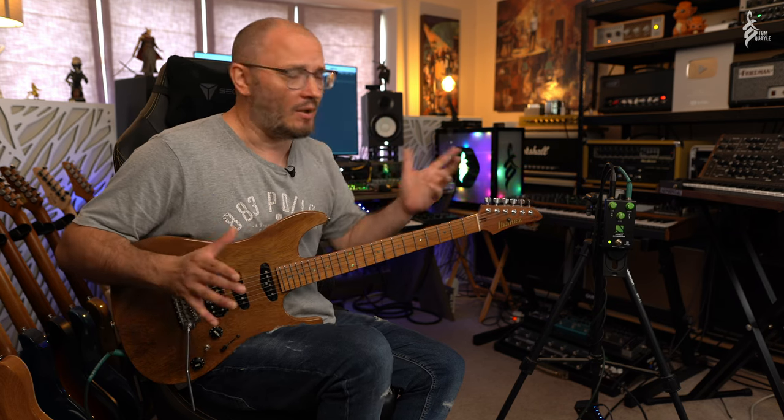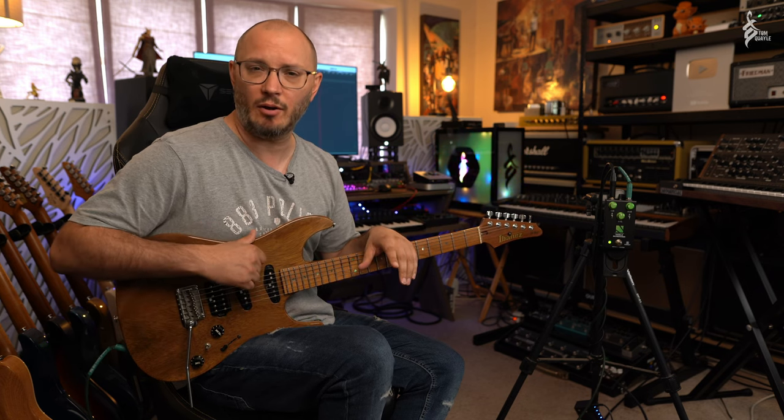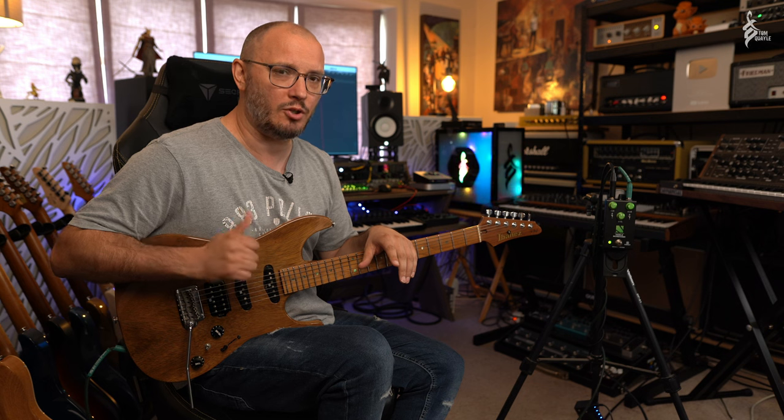Now I'm going to play it for you in a second and we'll go through all the different tonal options. Just in terms of the signal path, I'm using my Ibanez TQM1, which has got relatively high output pickups, just so you know.